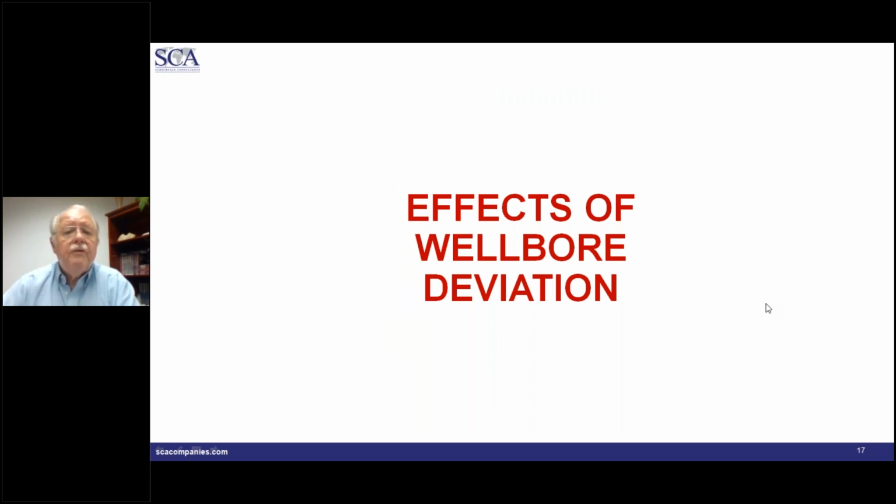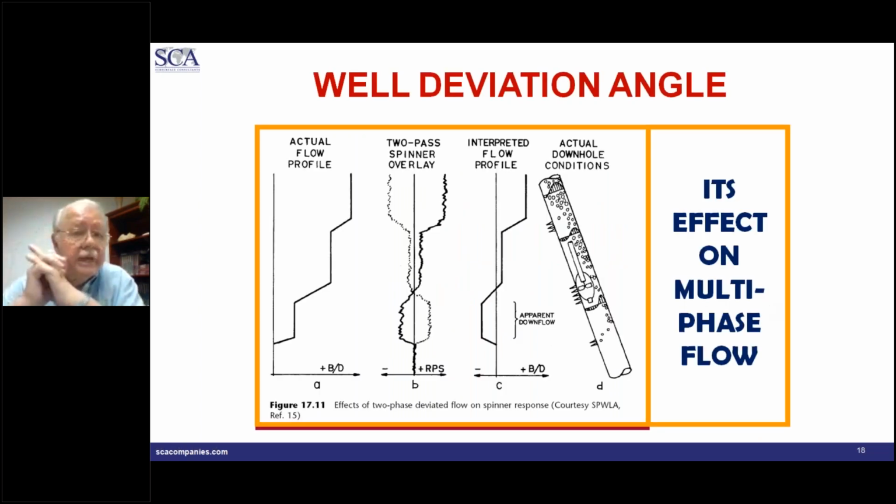Now, so far we've talked about vertical wells. Vertical wells are fine, and don't get me wrong, the interpretations don't always come out as simply as I've said. But when things get really messy is when the well gets deviated a substantial amount, especially once it's over about 45 or so degrees. Things become very difficult. This figure here on the right illustrates what's happening.